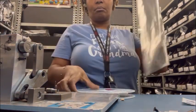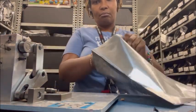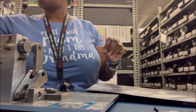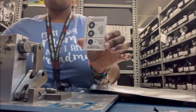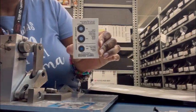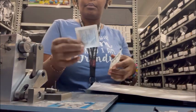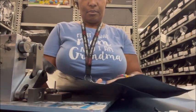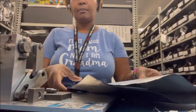Now this is moisture sensitive, so it has to go in that bag. Those parts are protected by the cut tape, so that's why I could touch that. But there's my HIC card. I'm going to put it inside, and then my desiccant. Okay? And there's a label for every package that's going out. That's my pick label. Shows me what parts I had to pick.